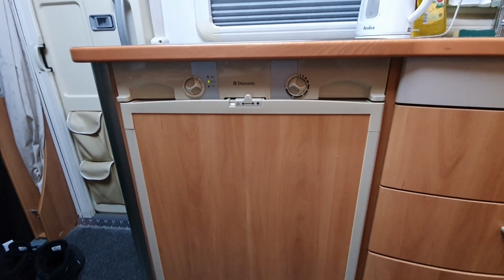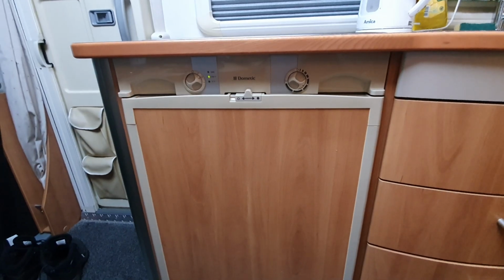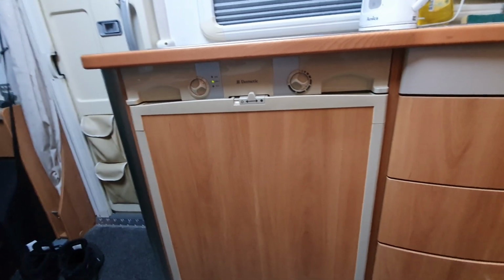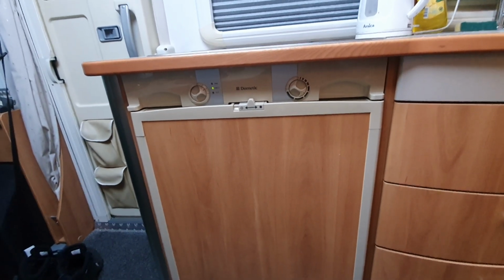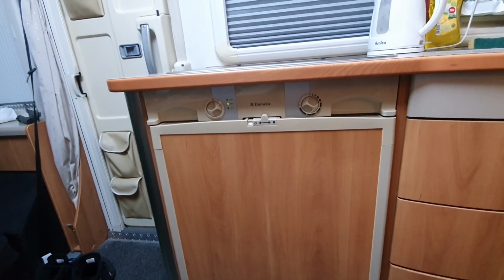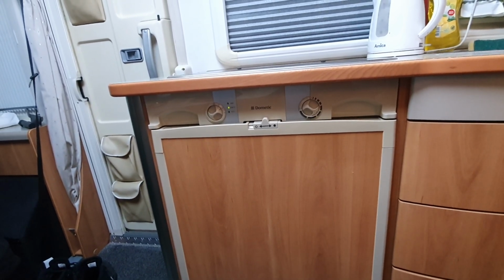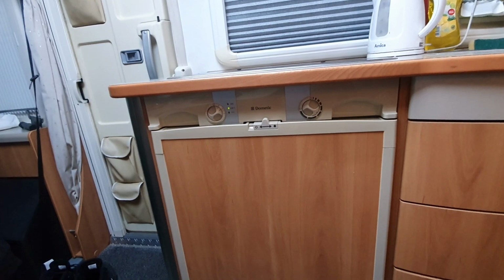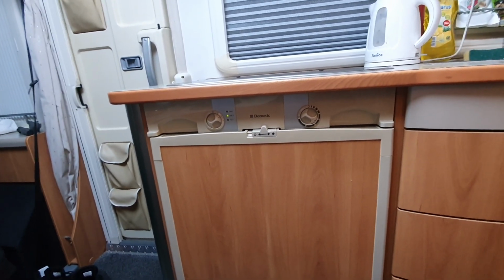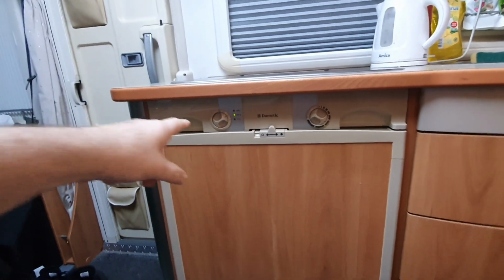Hello and welcome to inside of my new van, the Hymer 514, and this is a Dometic three-way fridge from 2006. Well, the vehicle's from 2006, so the fridge is probably earlier than that. I know it is actually earlier than that from up here.